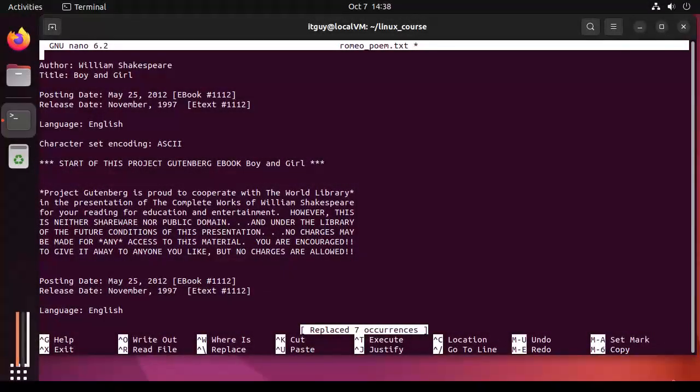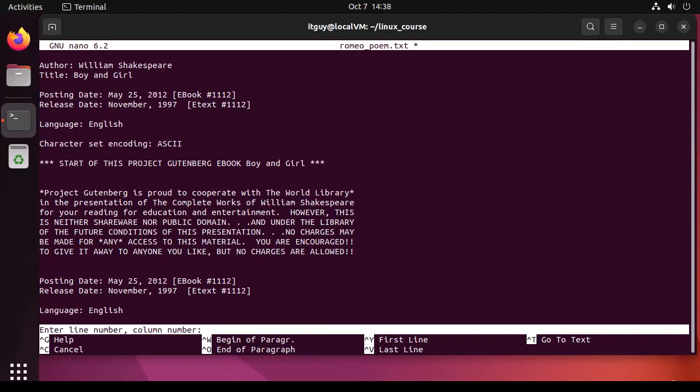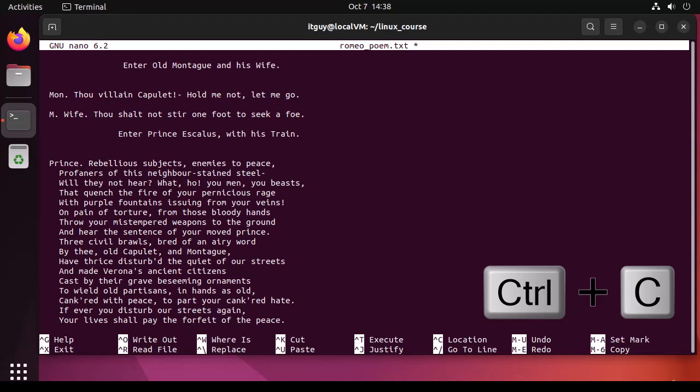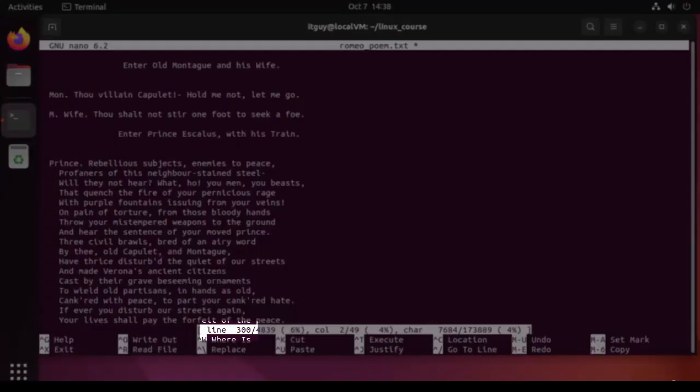Okay, next feature. As long as our file is quite huge, we might need some functionality for cursor navigation. And we have it. After pressing Ctrl, Shift and minus, the editor will offer us to enter the line number we would like to go to. Let it be 300, for example. Enter, and we see our cursor on the line we wanted. To make sure, we can press Ctrl+C to show the line info string down in the bottom. And of course, the line number is 300 there.